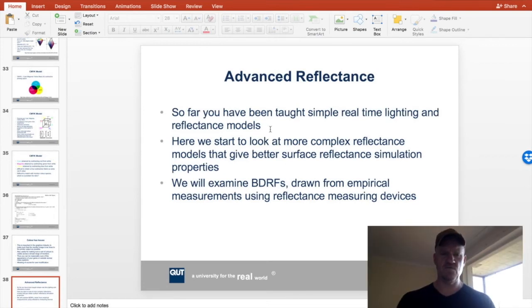Okay, so moving on, we now go to advanced reflectance. So I've talked about color, a bit of the physics behind reflection. So far in this unit, I've taught you some fairly simple real-time lighting and reflectance models. But here we get to start to look at more complex reflectance models that give a better reflectance simulation property. And the reason for this is the world isn't plastic.